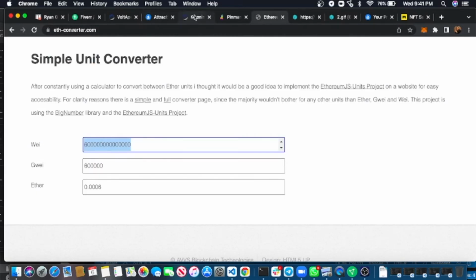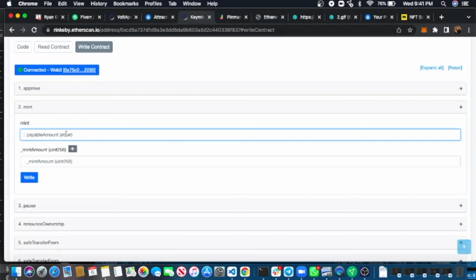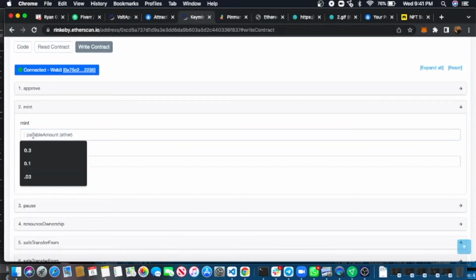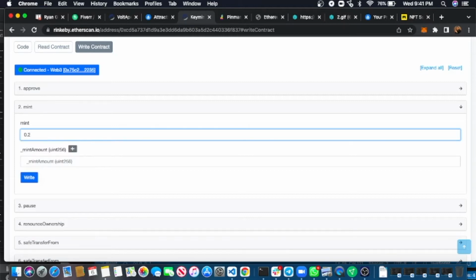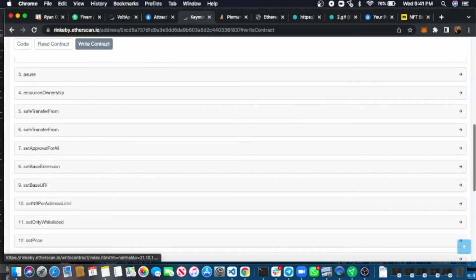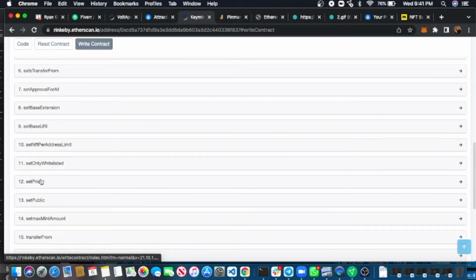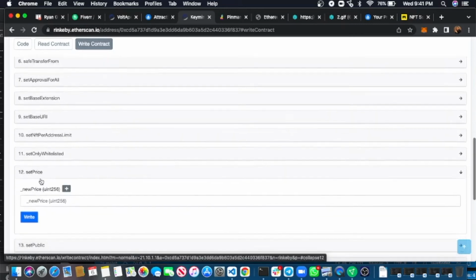Okay? But you'll be able to see it. It'll say Ether right there, right? So the contract right now, usually it would be 0.2. So when we deploy it, it will say exactly what's in the contract. I set it lower for test purposes, but this is where you would change the price.